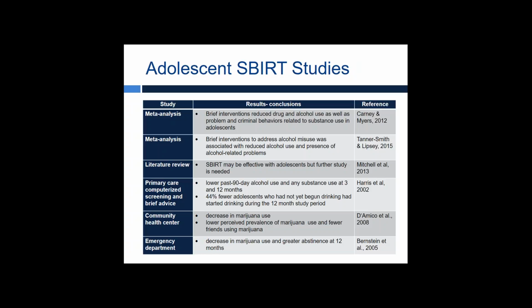But adolescent SBIRT is a little different. We are not as far along, but we're far along enough to do a meta-analysis, and there's a lot more work to be done. I think there's consensus that this is an area of growth and real promise with adolescents. There's probably more consensus that this is a promising area for adolescents than for adults, because people are very divided about whether there's strong enough evidence around adults. But for adolescents, I think there's consensus that we have a lot more work to do. It is promising that we've seen reductions in alcohol use and marijuana use and some other outcomes.